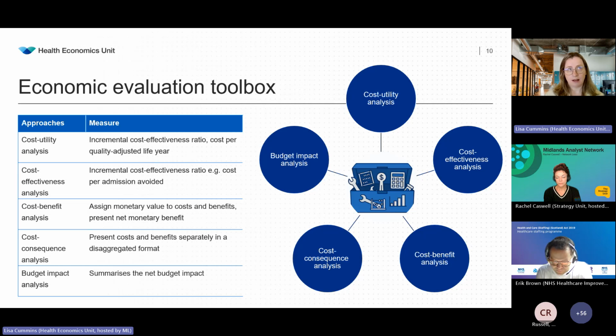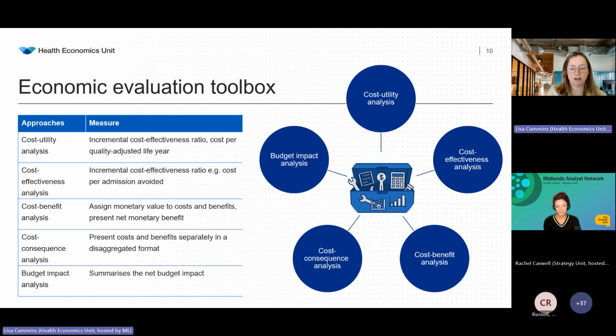The next one, a cost consequence analysis, is a useful one where you may have various stakeholders who are interested in the results. You might use this when you're trying to answer questions around which costs and outcomes of an intervention, or how a specific set of costs and outcomes differ for one intervention compared to another. For example, if you're evaluating a behavior change program that's currently implemented within a trust, the trust is interested in specific measures, but there is also a plan to roll it out at a system level. The measures of interest of the decision maker at each of these levels differ. So in this context, a cost consequence analysis is useful.